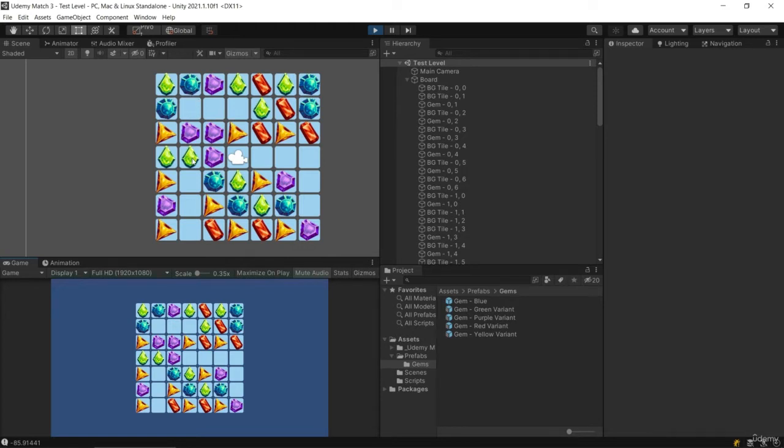So basically what will happen is this will move down 3. So 1, 2, 3, it'll be here. This will move down 3, 1, 2, 3, it'll be here. And then we want our blue one to go here. And so if it moves down 4, 1, 2, 3, 4, there it'll be. So that's how our system is going to work.